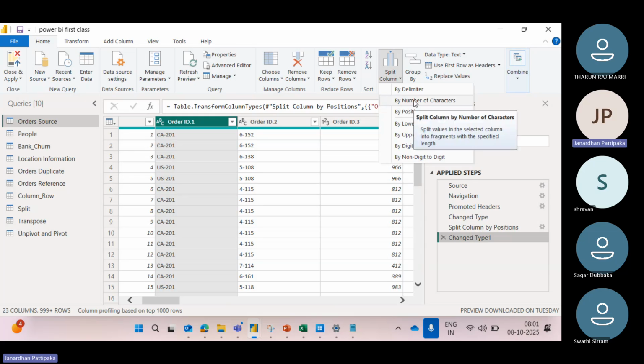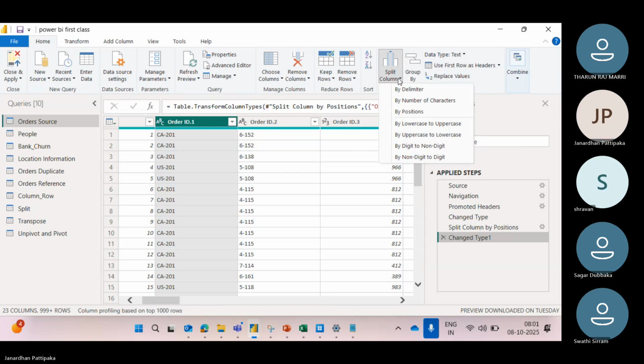Split by number of characters, we can split from left, from right, by each occurrence. We can also split by positions, and split the data from lowercase to uppercase, uppercase to lowercase, digit to non-digit, non-digit to digit. Like these, there are different ways you can apply the split column option.